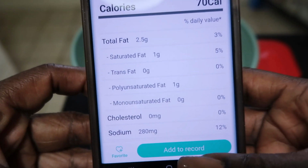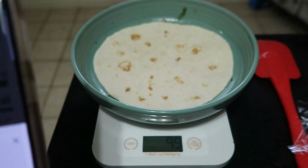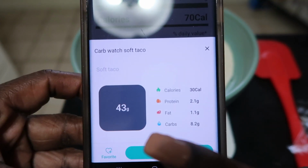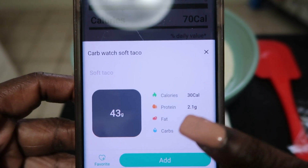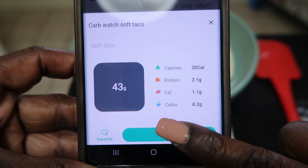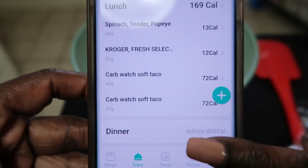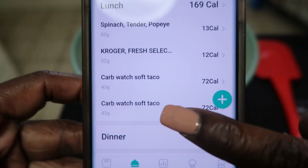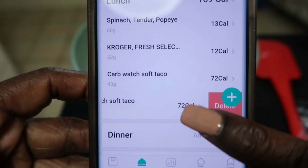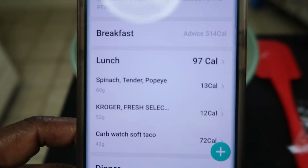So then what I'm going to do is just add to record. And I'm going to take my tortilla shell and flop it in there. And you see it says 43, and it tells you how many calories, protein, fat, and carbs is in here. And all I gotta do is just synchronize it, press the button, boom, and it's added in here. So you see I have two of them. I'm about to take that one out. If you want to take something out just because it's not correct, just slide it to your left and press delete, and voila. So simple, so easy.